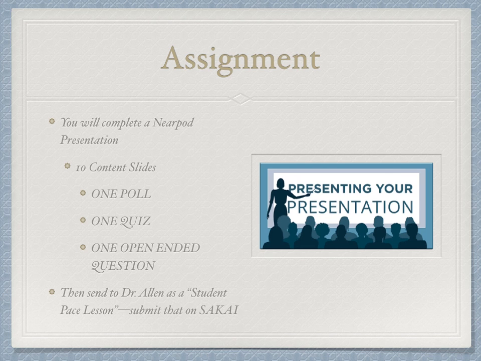If you really want to try Pear Deck, I would let you do it. It's similar. I think you could make this work like that, but I would strongly just suggest doing Nearpod. I think it's the presentation method that most counties really want you to be familiar with. Everyone in here, I'm assuming, can do a PowerPoint. That's kind of it. That's the big assignment this week.